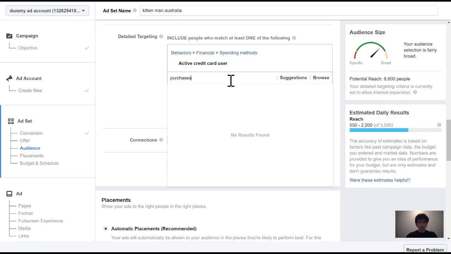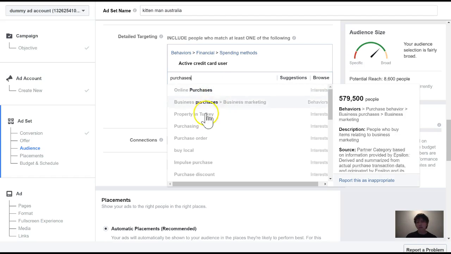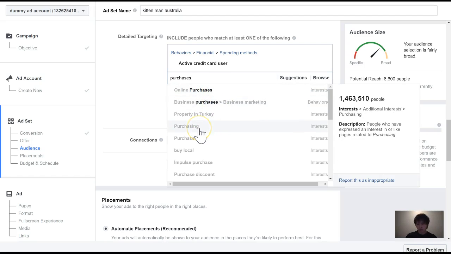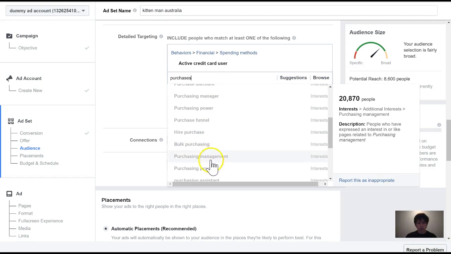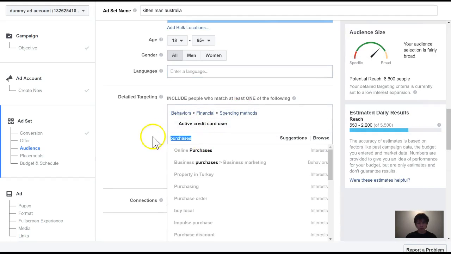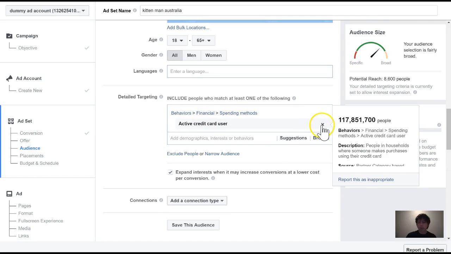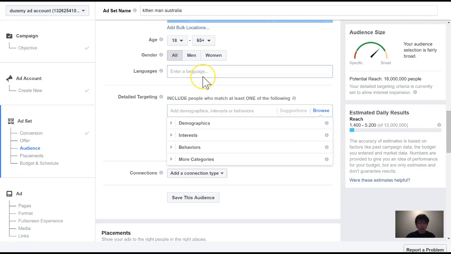Let's try purchases alone, online purchases. There's not a lot of people in that category for Australia. I know there is more within the US. Yeah, I wouldn't use any of these here. Active credit card user I might use, but we're not going to dive down into that right now.